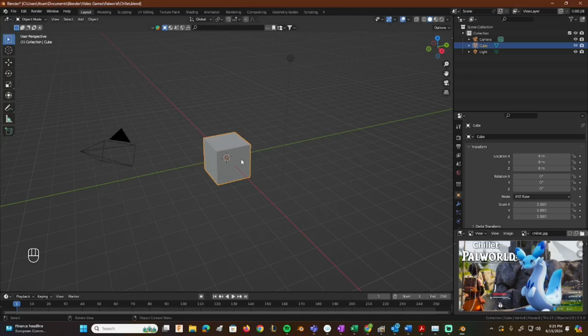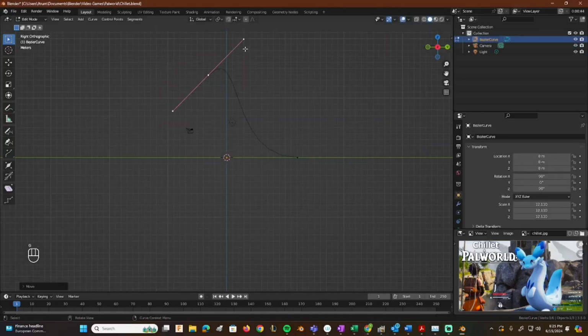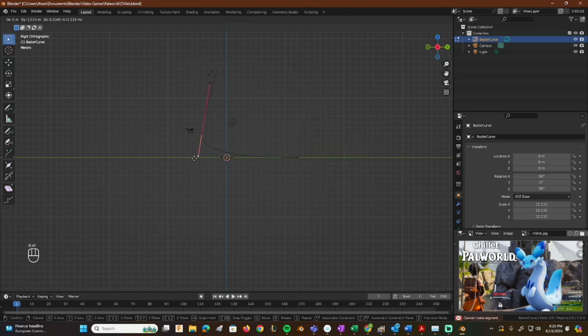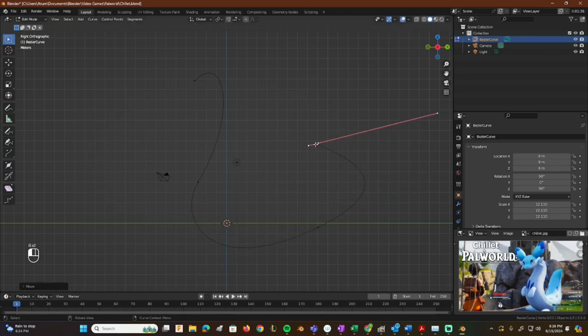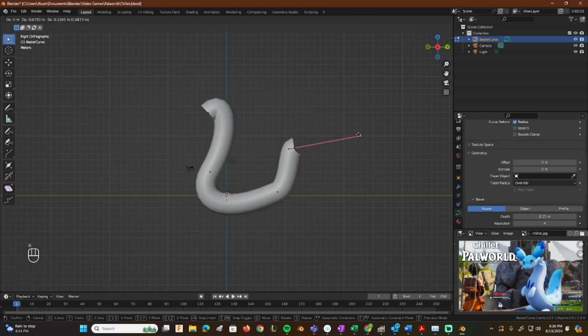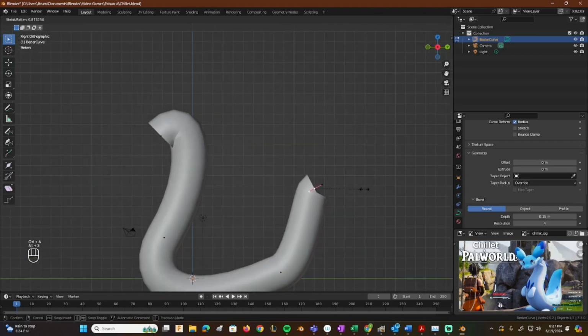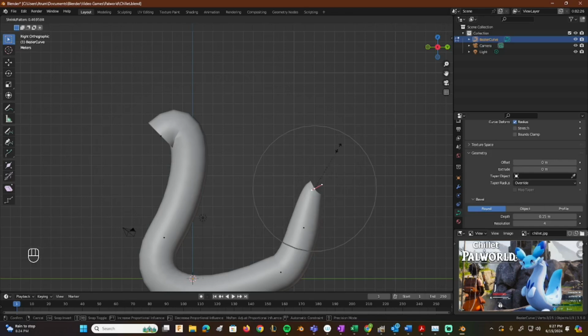We will begin with the basic shapes. Add a curve to make the body, subdivide the curve, and move the vertices to get a desired shape. You can add some volume by going to the Curve tab, then the Bevel section in the Geometry section. You can also use Alt-S to change the size of any individual vertex.